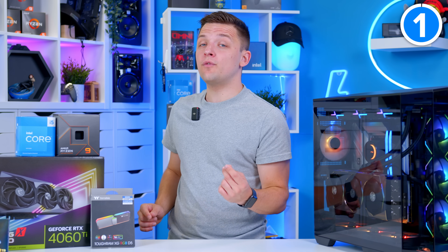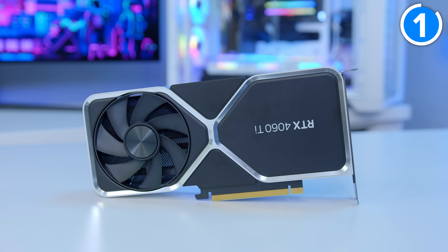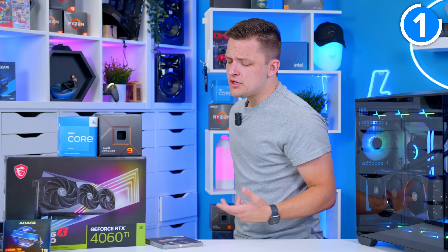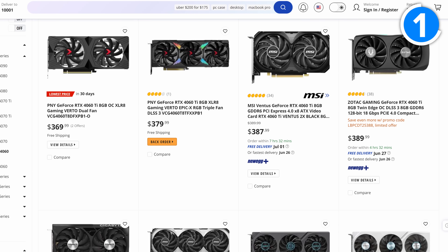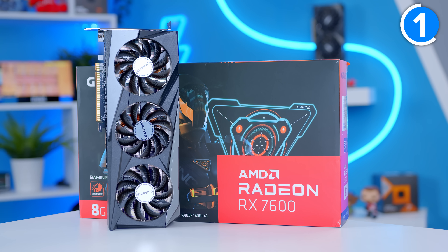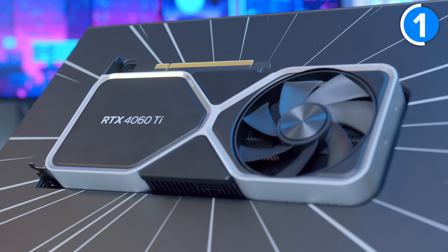The first set of PC components you should avoid are overpriced 1080p GPUs. There is perhaps no worse culprit right now than the RTX 4060 Ti. It is generally true that there's no such thing as a bad GPU, just a GPU that's priced badly. If Nvidia chose to drop the price of this 4060 Ti down — say $50 or even $100 — my feelings on it would most certainly change. And it isn't just Nvidia guilty of poor value at this 1080p segment. Between the RX 7600 from AMD, the standard 4060 from Nvidia, and the 4060 Ti in particular, these are three cards you absolutely should be wary of.